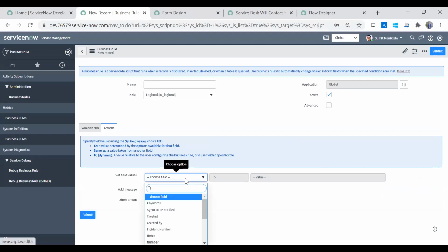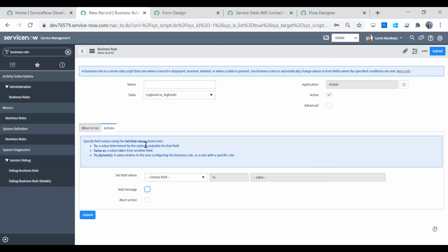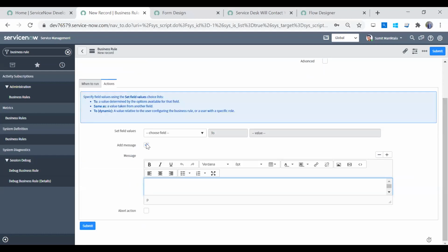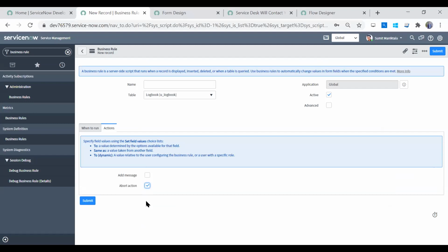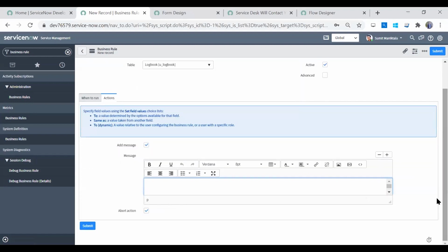Also, in addition to that, maybe you want to add a message on screen. So you can choose this checkbox, click on that, and then type in your message here. So when this business rule runs, they'll see a message on the top like this. Maybe you want to abort the operation. What that means is whatever they're trying to do will be cancelled, and they'll see a message at the top saying invalid update, because the system thinks the conditions are matched, and that means you're doing something wrong. I want to abort the action. So abort it, and additionally show some message at the top why you're aborting it if you want. It's your choice.